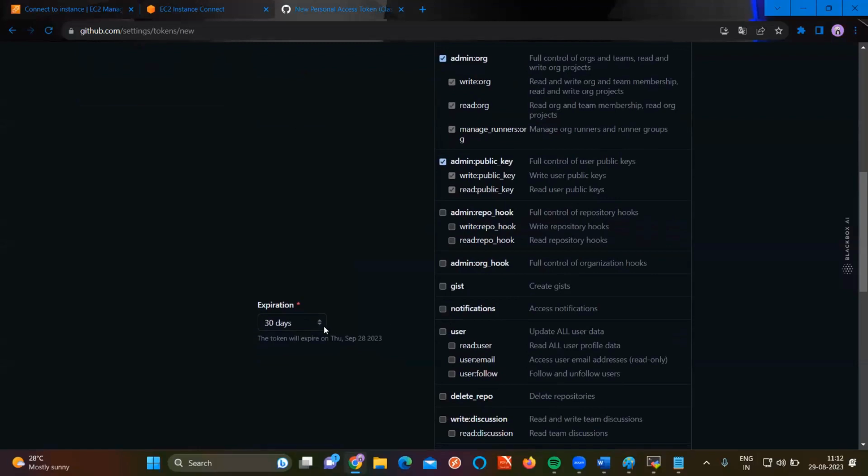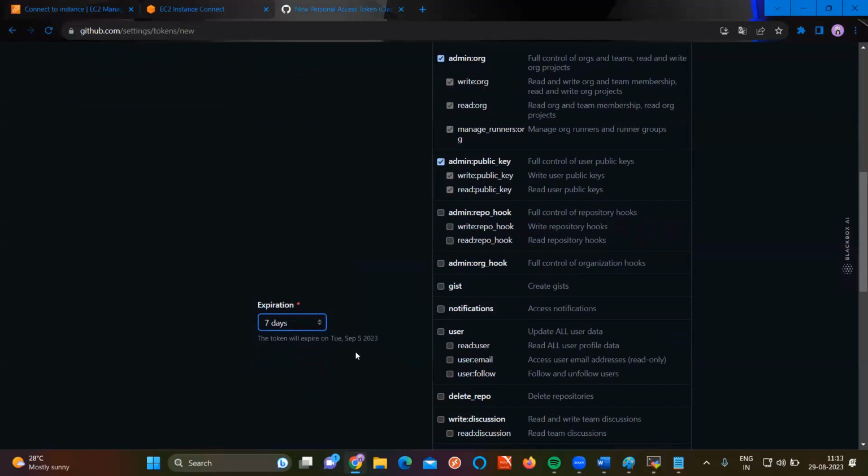And here you are seeing expiration. Expiration means how many days you want to use this token. By default, I can use 7, 30, 60, 90. But if I want to use it for 2 days, do I have the option? Can I have custom here? Click on custom and select 2. What is the last option? That means the token will never expire. But I want only for 7 days. But in real time, your token will never expire.